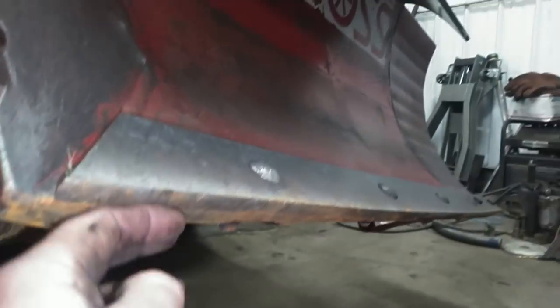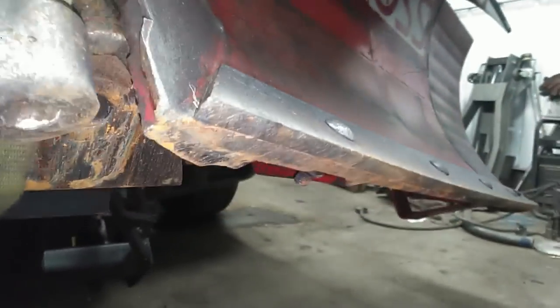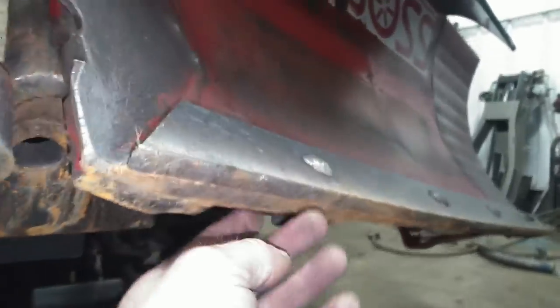Also, just noticing here as I was looking at this, he really needs some cutting edges on this. I'm gonna mention that to him, but that's not my deal here today. This cutting edge is worked out. It's starting to get into the mold board there a little bit. So he's probably gonna wanna address that issue here pretty quick too.